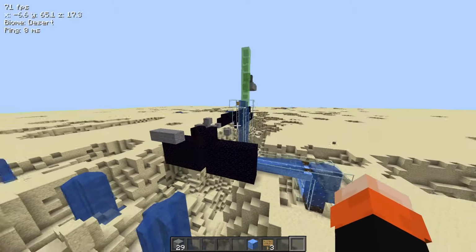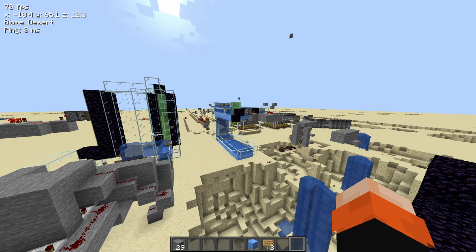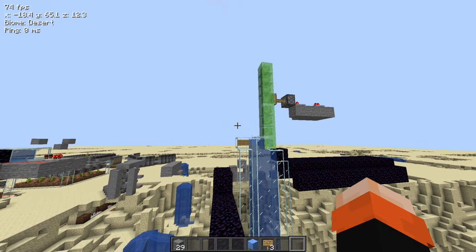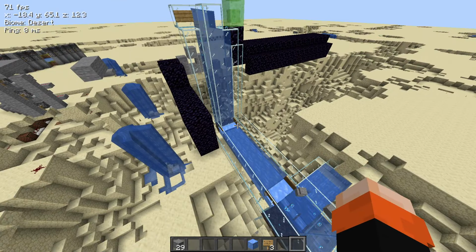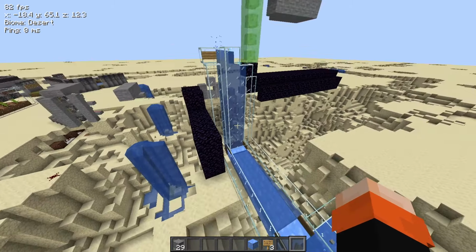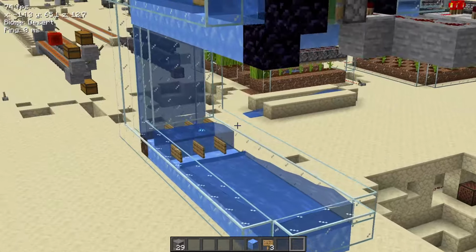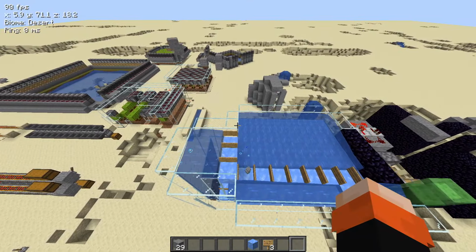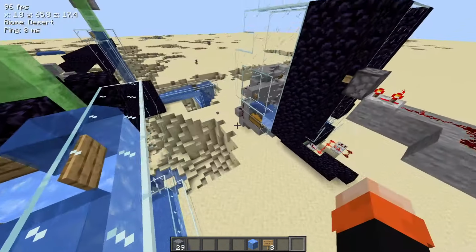Yeah, so, stone goes up. Stone gets shot, and then if it misses, which it will right here, nah, just kidding, hold on, there you go, and it gets shot to there, and then there, and then into the hole.